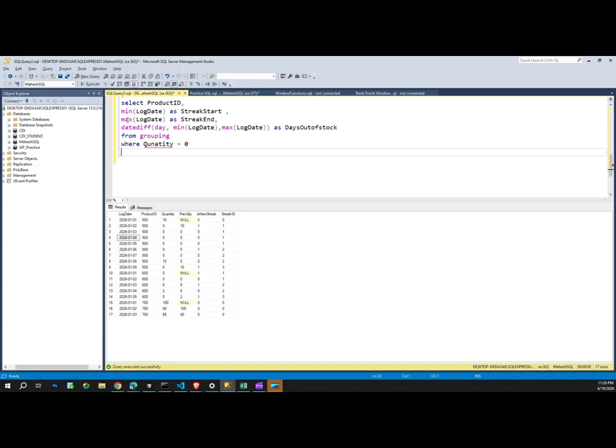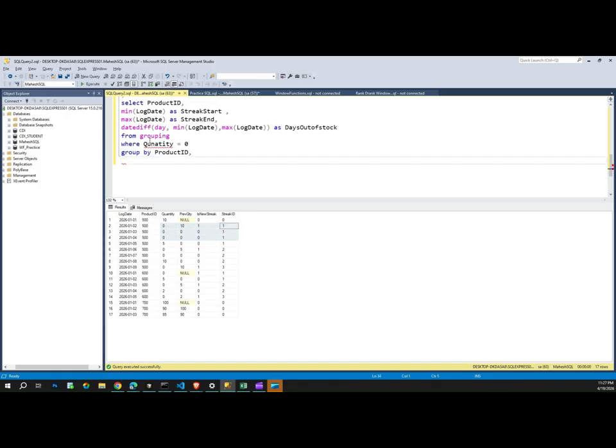We have used an aggregate function, so we'll obviously have to use the group by clause. We'll be grouping by product id and of course by streak id. Why by streak id? Because we want only those values for which we have a streak id present. This one will automatically get filtered because the quantity was 5, so we'll be left with only 3.